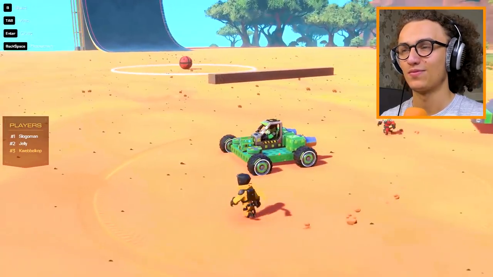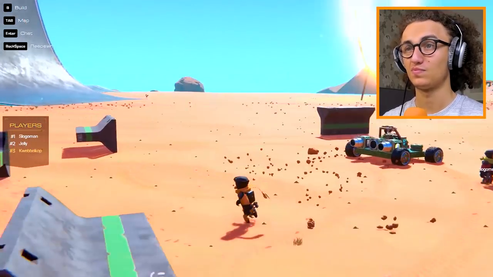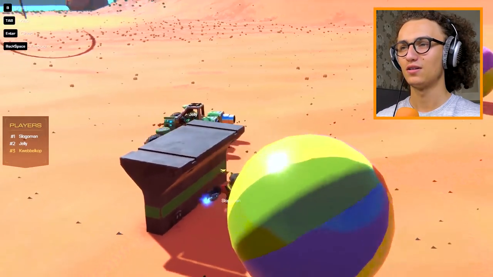Number three, we've got something special. What do we have there, Jelly? That we're going to feature in today's video. It's a beach ball! Yay! Okay, so what are we doing with the beach ball? What are we gonna do, Josh?